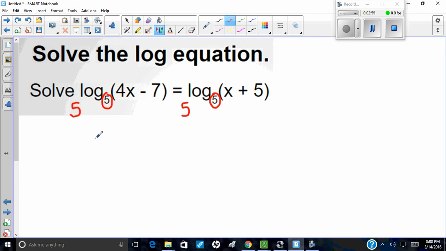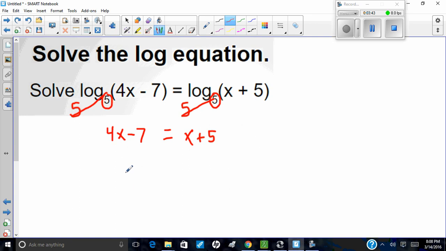Okay, once we exponentiate by 5, because these are inverses and our bases match, we can say those cancel each other out. And my variable that's in the argument now comes down and is by itself. Same thing on the right side, the argument which contains the variable, when these cancel out, no more logs, we have just simply x plus 5. Since we exponentiated by 5, we canceled out the logs to get the arguments by themselves.